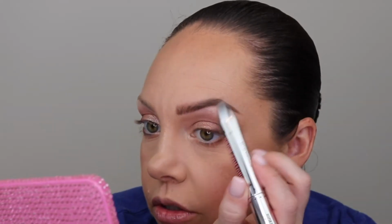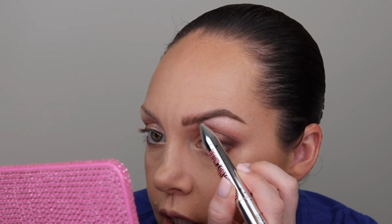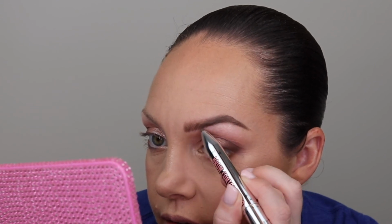All right, so now that I've got the bottom kind of in the shape that I want, it's a little more curvy than I usually do. Let's flatten those out a little bit. And not necessarily flatten them out, but just straighten it out. Better, look at that, just a flick of the wrist. And I now have straightened out eyebrows and an arch. I mean, I naturally had an arch anyways. It's just more defined.